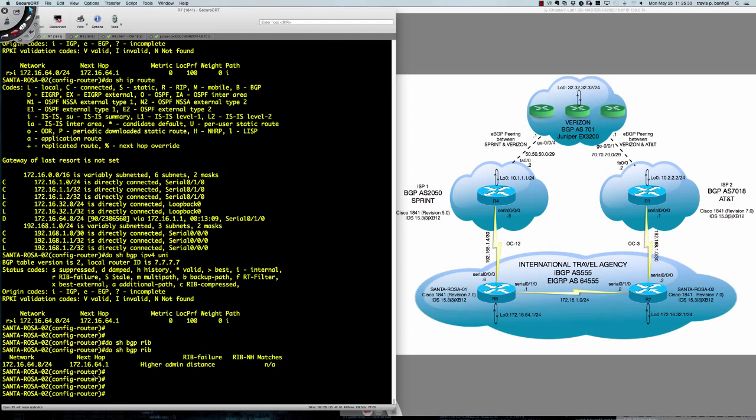So I have a BGP route to this destination prefix and an EIGRP route to the destination prefix. And because the administrative distance of EIGRP is 90 and the administrative distance of IBGP is 200, the EIGRP route gets installed into the routing table. And again, do show bgp rib-failure tells us the reason for the failure is that my BGP route has a higher administrative distance than the route that is currently in the routing table. Therefore, we're going to see a rib failure there.